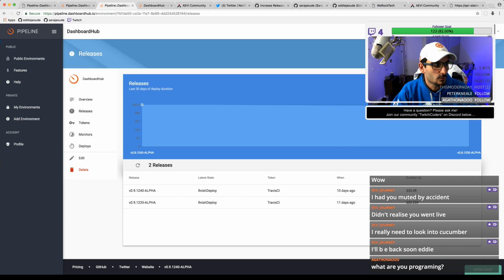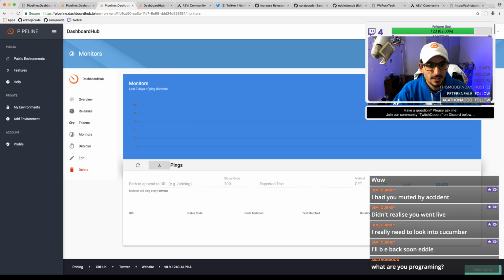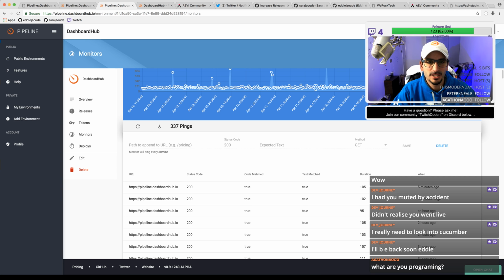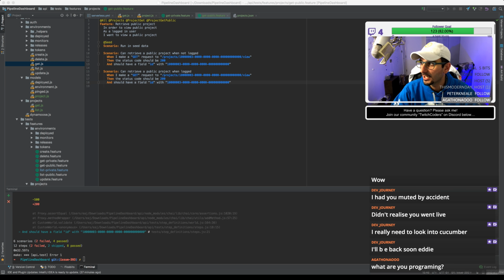The production environment was what I was showing you. Yes, and I've also got monitors as well. So it monitors your environment. There's a lot of dots there because it's 30 minutes. Whereas you release it, it's more of a, you merge into a certain branch and CI kicks it off. Whereas this is every 30 minutes it's checking an endpoint. So that's 7 days, and I want to keep that the same. Let me switch back to the code now, and we can make that change.